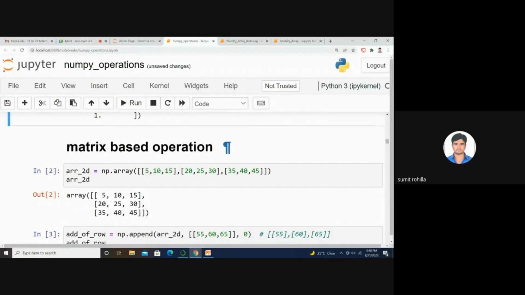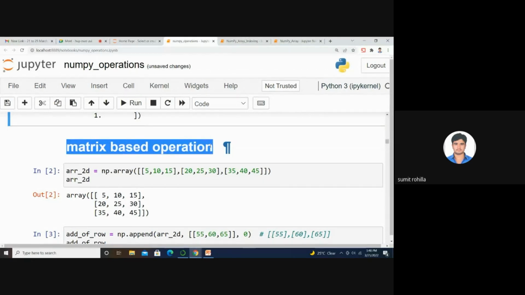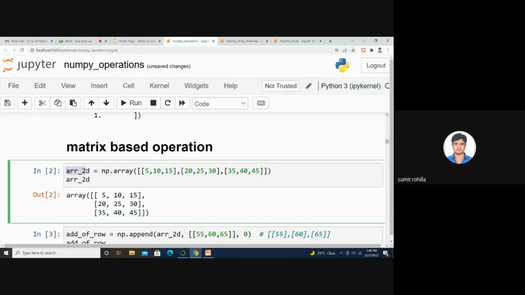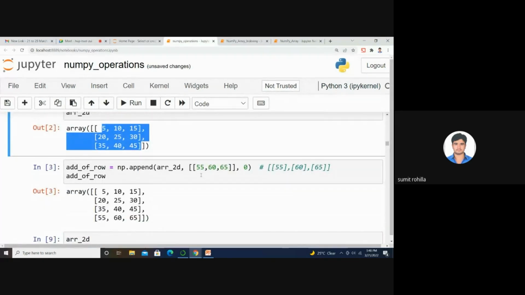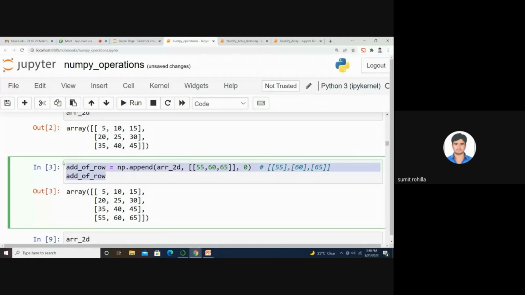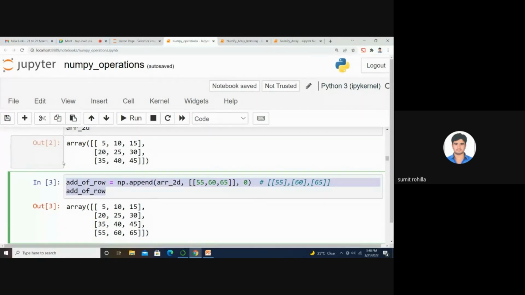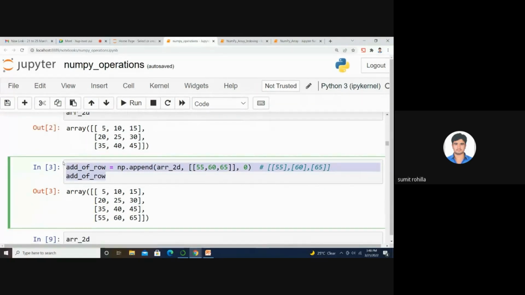Next is matrix based operations. Okay, now we created a two-dimensional 3 by 3 matrix. This is a most important operation, because in a real scenario you will have data in Excel form in rows and columns.